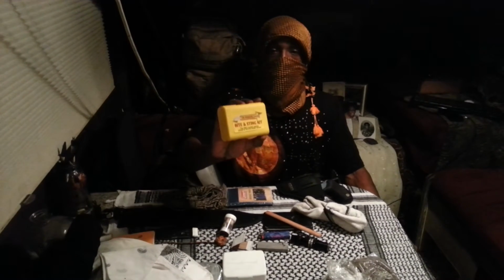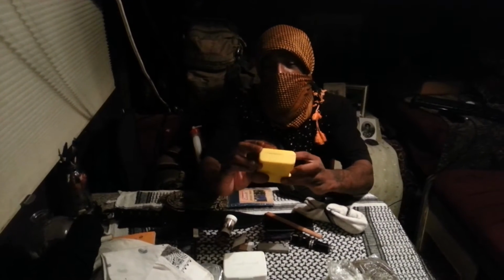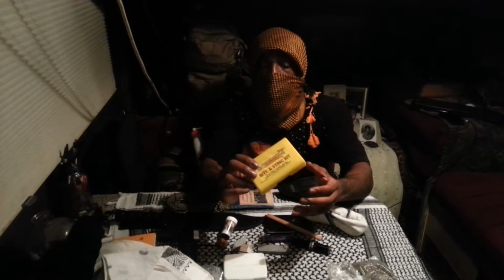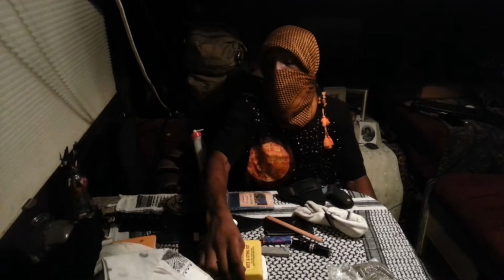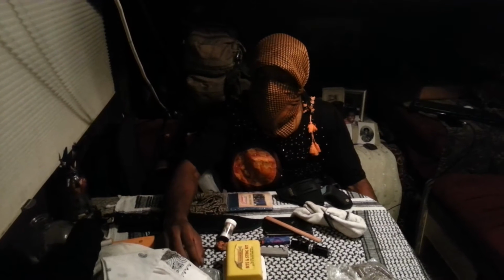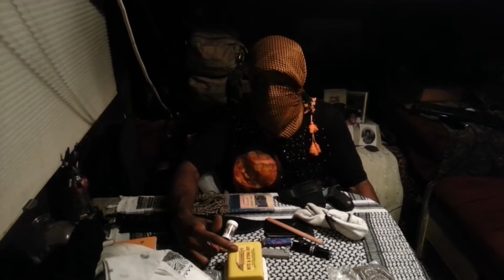This is another part of the first aid kit. Now this is the Bite and Sting kit. It's from Sawyer. It's only $20, but you definitely want to have one just for sting and bite extraction. We live in Arizona, so snakes are a threat, and bees are always a threat. So you definitely want to have one of those. That's a good investment, but you can't get it in the store. You want to go to Amazon.com and look for it.